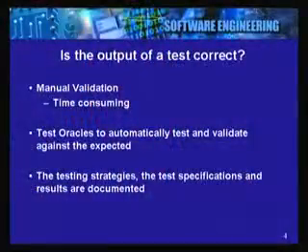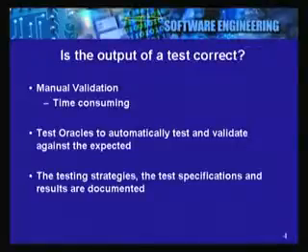Now, another question that we have to see is, how are you going to evaluate your outputs? Is the output of a test correct? One can either do manual validation, but it's a very time consuming task. You can generate all the data for a given test case, and human beings, testers, or validators can go through each of the outputs that you have produced during the test, but it's a very time consuming task. Otherwise, you can also do the same automatically through test oracles. So, one can develop these test oracles to automatically test and validate against what is expected.